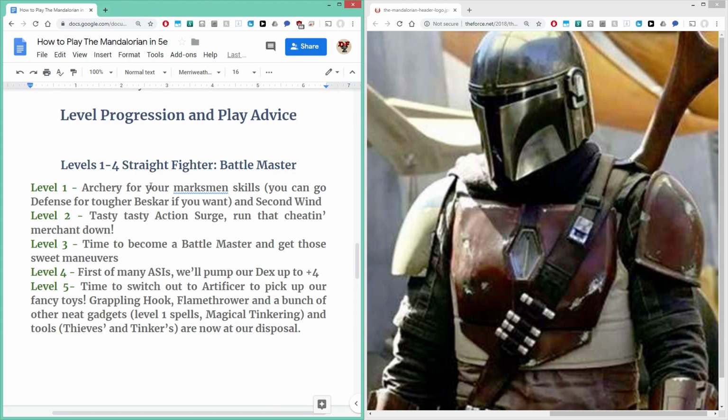So, level by level, we're going to start our first 4 levels as a straight Battlemaster. We're really rushing that ASI. Now, I've kind of broken the general advice of rush to 5 to get extra attack, because we're using a hand crossbow, and if we don't have repeating shot, that extra shot isn't going to mean anything to us anyway.